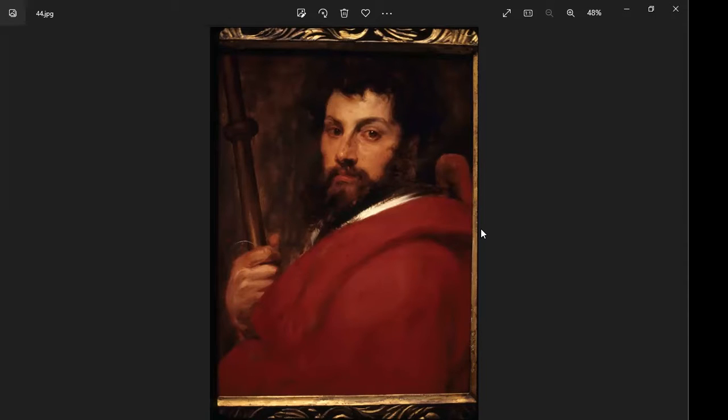So it isn't the must know, but it's at the Boston Museum of Fine Arts. I don't think most Americans who go to Boston even know that they have one of the world's great museums of, let's say, 17th to 19th century art. They have an incredibly good, small, but really great collection. And when we get to the Slave Ship by Turner, I'm going to tell you what that painting will do to you if you stand in front of it, and it's at the Boston Museum of Fine Arts.